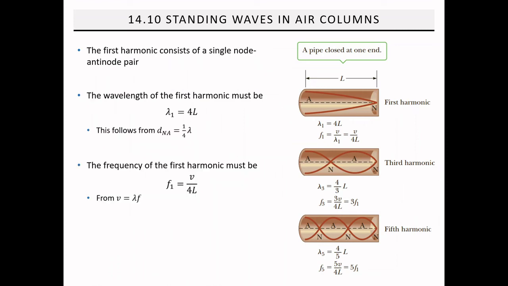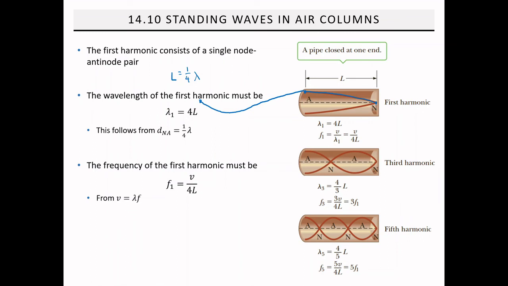The first harmonic will be as pictured, so that there's a node at the right end of the tube and an antinode at the open end. To find the wavelength of this wave, let's trace out the wave, one repeating pattern. So we start at the center, we go up to the top, we go back down to the center, we go to the bottom, and then we go back up to where we started. So then the length of the tube is 1/4 the total wavelength. So we can write L is equal to 1/4 times the wavelength, or lambda 1 is equal to 4 times L.